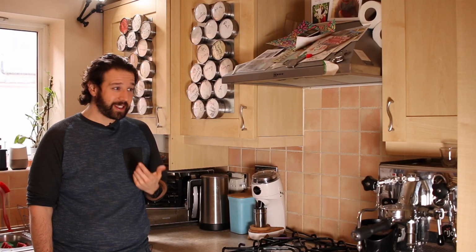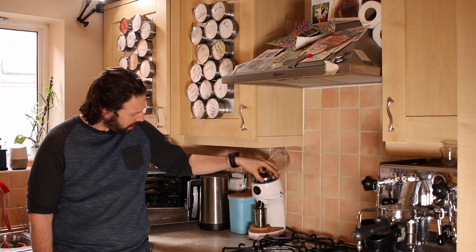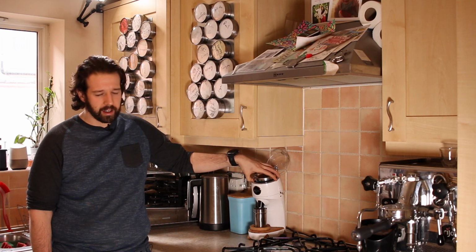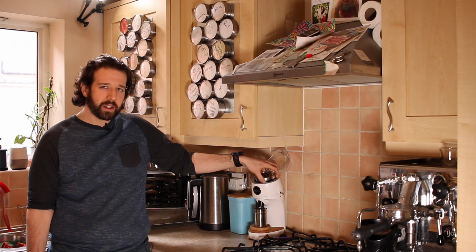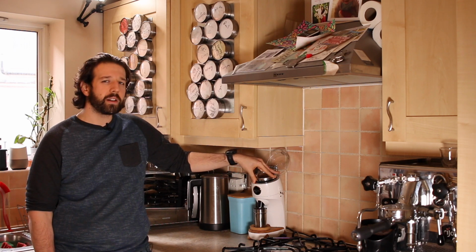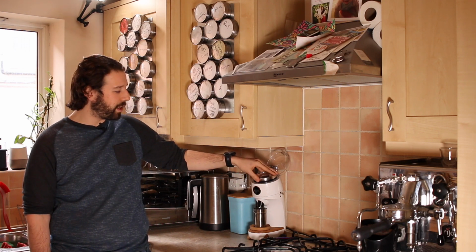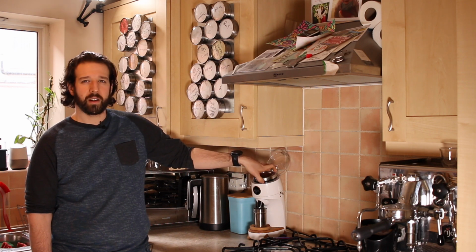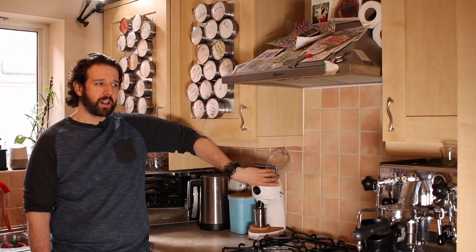There is a peculiar thing about the design where it has this top ring and then a bottom ring, which is the one that has the dot on it. And because they're separate, I don't know why they couldn't be one piece, but because the bottom ring can move independently, it's not that big of a deal. It will happen once or twice until you learn to only grab it by the shiny metal part and move with it. But that ring with the dot on it, which tells you how coarse or fine, it's just where your indicator is, can come out of alignment with the top ring. You can move it separately.